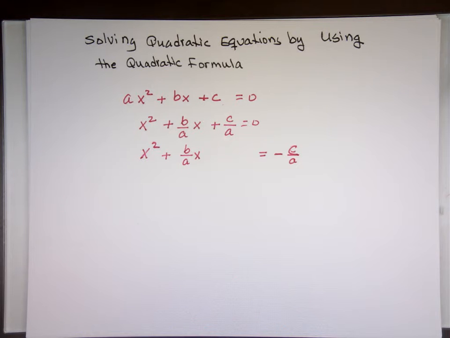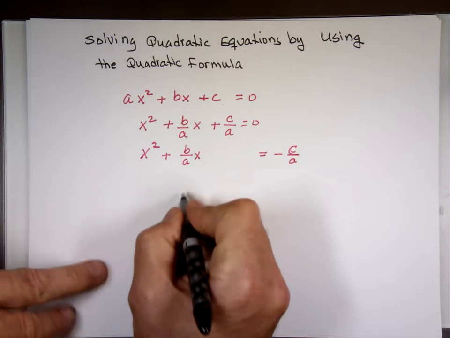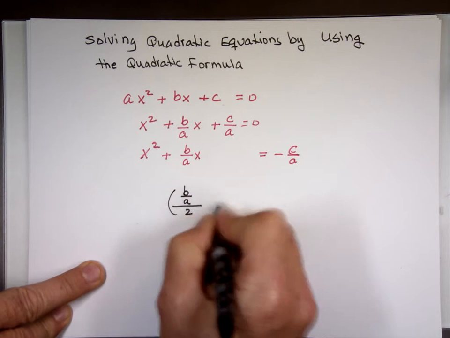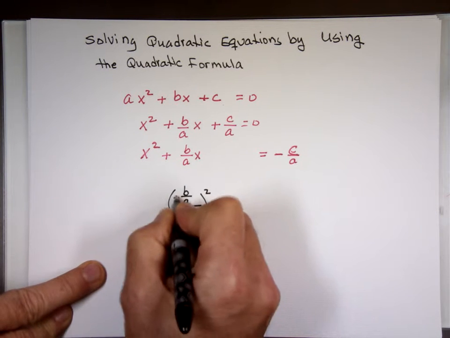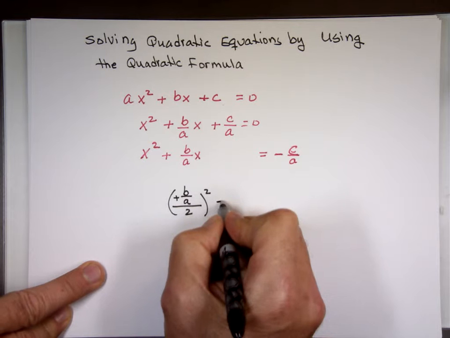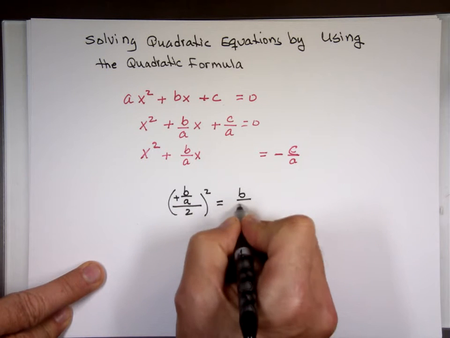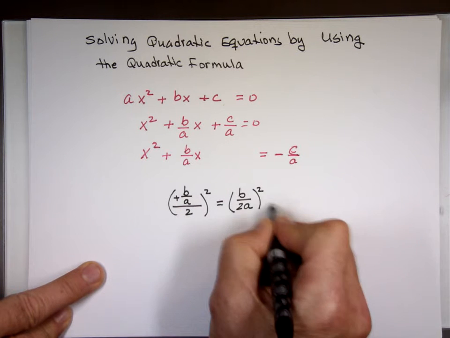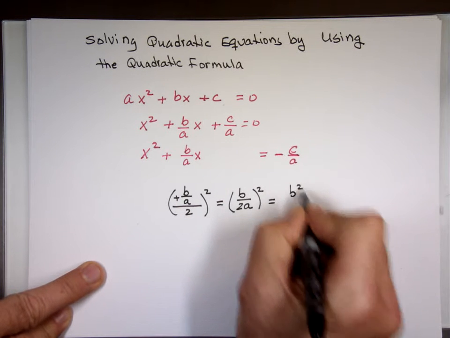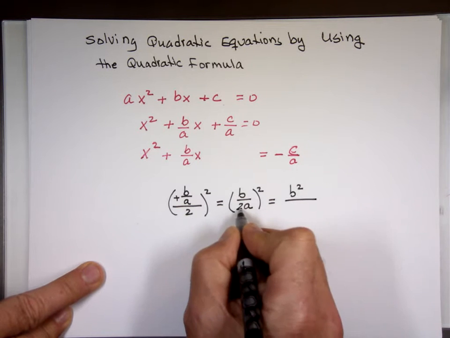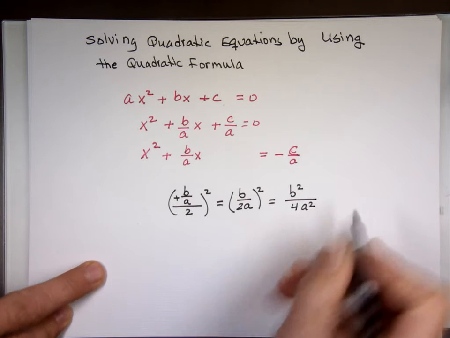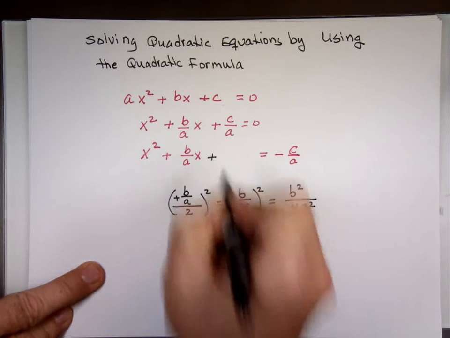Now I'm going to complete the square. To complete the square, we take the coefficient of x, which is the b over a, and divide it by 2. Then you square it. It's a plus, actually. Notice that's a positive. So this will be b over 2a when you divide it by 2. And you square it, and you end up with b squared over, take this one, square it, take the 2 and square it, that's 4a squared. So I'm going to add that to both sides.